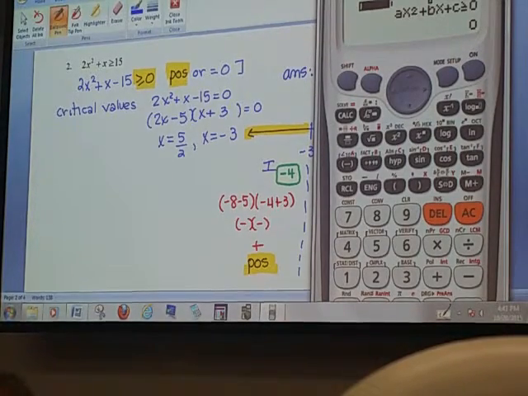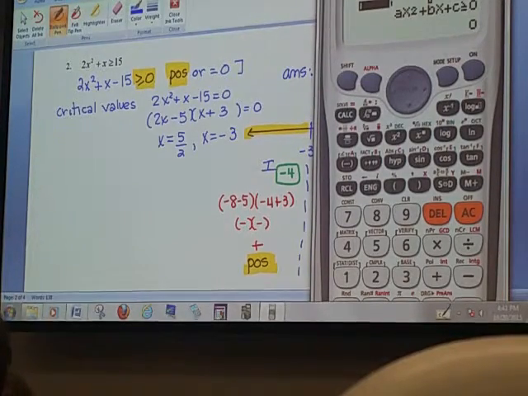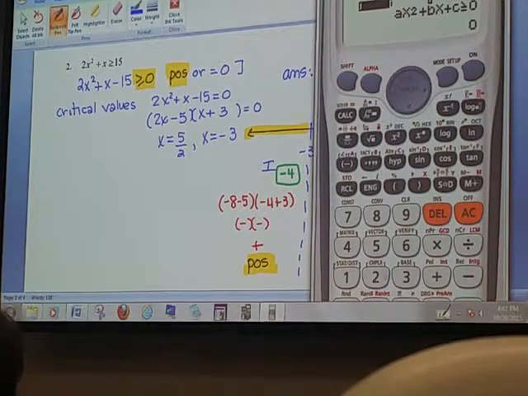Notice you have to have it in terms of 0, just like when you're typing this stuff into your Casio for a quadratic equation. It has to be 0 on the right-hand side, it has to be 0 here. So you could still screw this up by not simplifying correctly to get the 0. But I have 2 in front of the x squared, I have 1 in front of the x, and I have negative 15 for my constant.